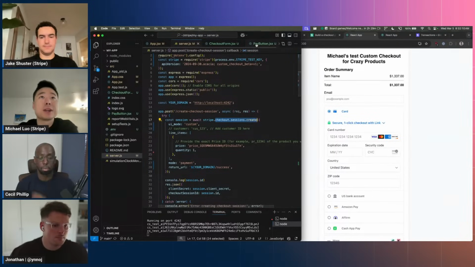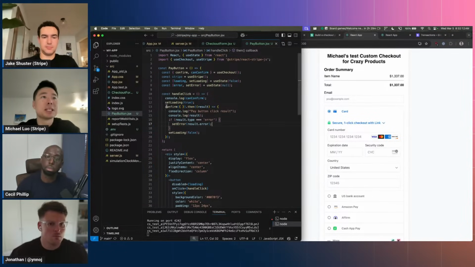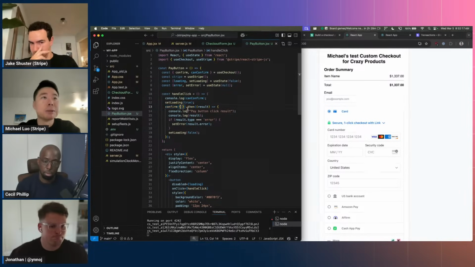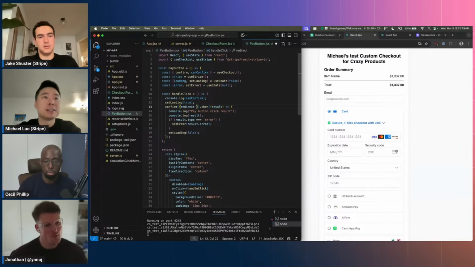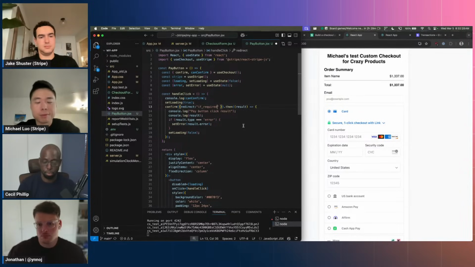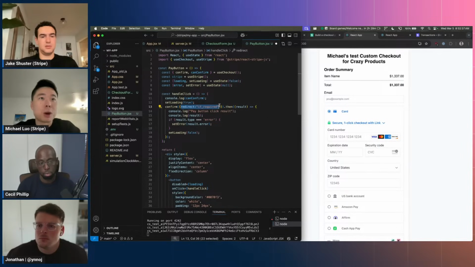Yep. And very specifically, something that you can do in the confirm button. If you don't care about a redirect, I believe there's a redirect if required. Yep. So redirect if required. There are some payment methods that require a redirect. Sure. But if, for example, a credit card without any 3DS, if you don't want to redirect, totally fine. And you can say redirect only if required for this specific payment method. Yeah. Gotcha. Awesome.